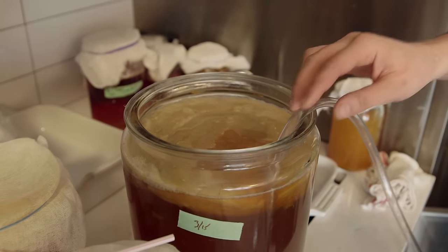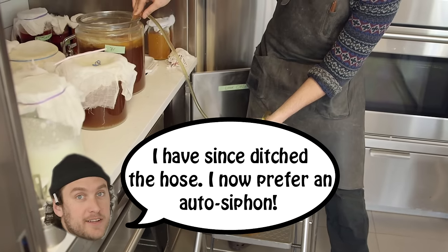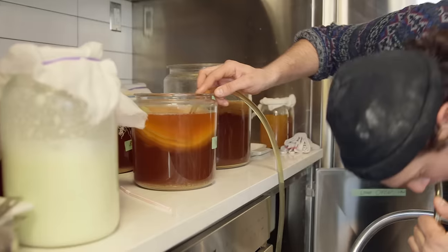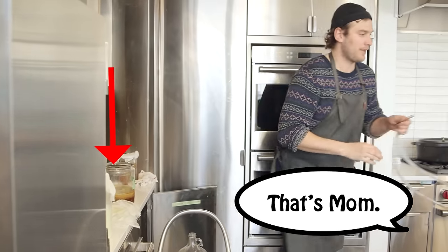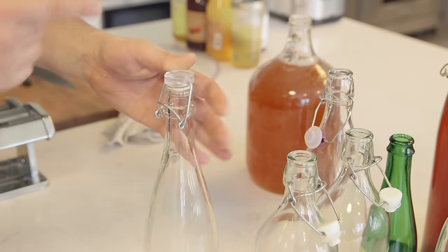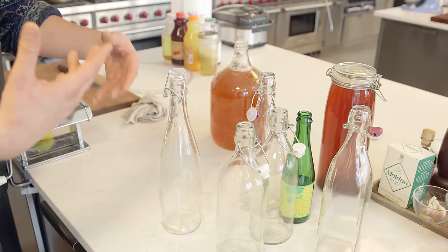This next step uses a very sophisticated tool — best SCOBYs in the biz — but you don't want to touch that with your hands, the bacteria is very bad. You want to make sure your tea is still a little sweet, not completely sour — very important for the second fermentation. You want to use a bottle that seals really nice. Get ones that are food grade and fit for fermentation, because we're doing a secondary fermentation with juice that will build up pressure. A cheap or bad glass bottle can explode — and it has.